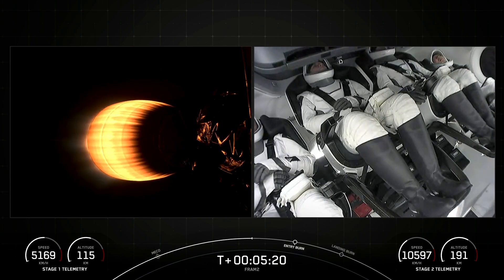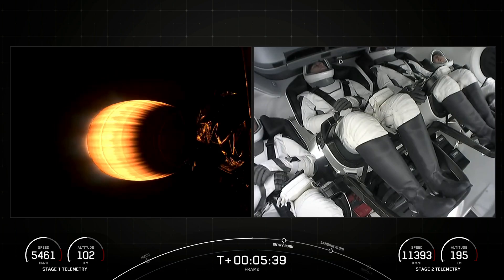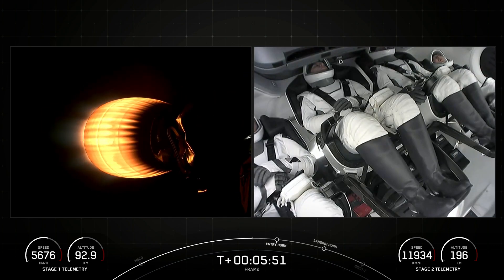Normally when you launch to the east or northeast on a crew mission, you take advantage of the Earth's rotational velocity. But in this case, we're pretty much going straight south, and so you don't get that eastward velocity. So the first stage needed to use a little more propellant to get the crew up into the right position for stage separation. So we can't bring the first stage all the way back to land like we might do on an ISS mission. Instead, we're going to land on the drone ship, but not as far south as we would normally do on something like a Starlink mission.